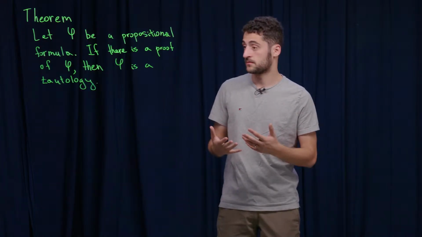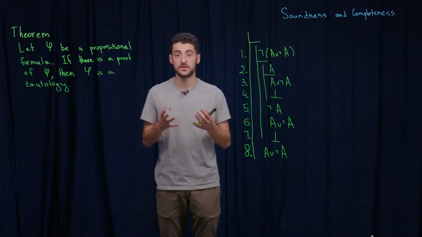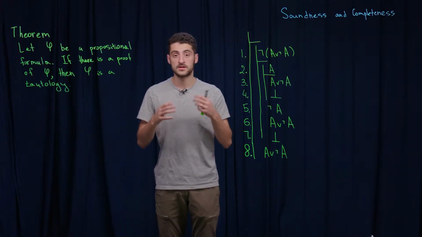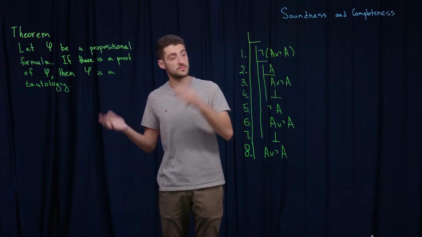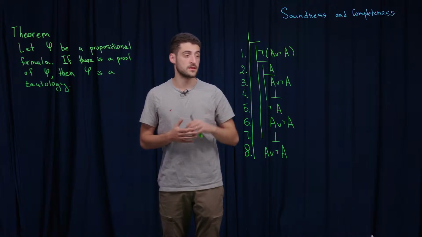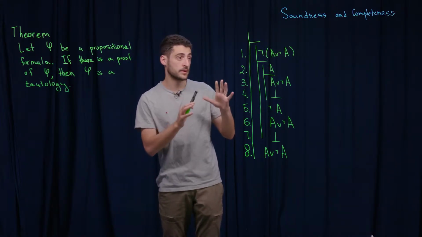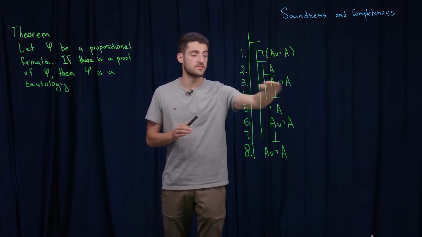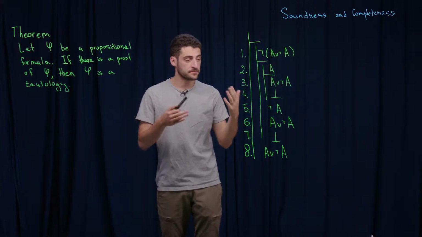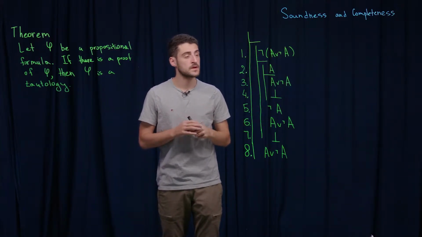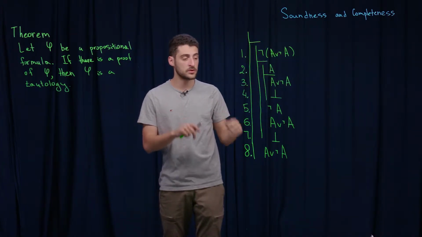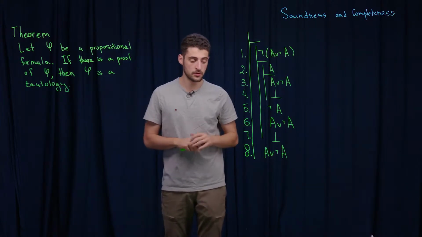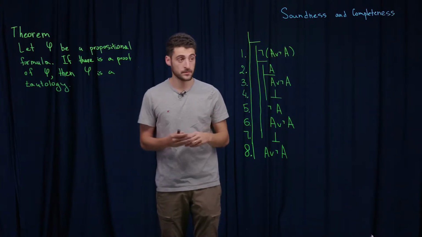a tautology. The proof of this theorem is a bit too technical for this video, so we are going to illustrate it with an example, in the hope that it's easier to follow. The example we are going to use is the law of excluded middle we proved in the previous video. The proof was like this. What we are going to do is the following. We are going to replace every line of the proof by a propositional formula such that all of them are tautologies, and we'll finish with the tautology we wish to prove, and it will prove the theorem.